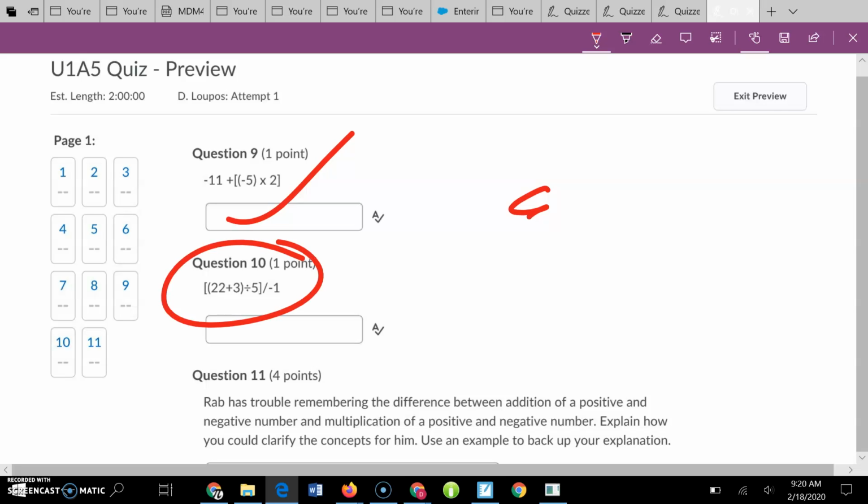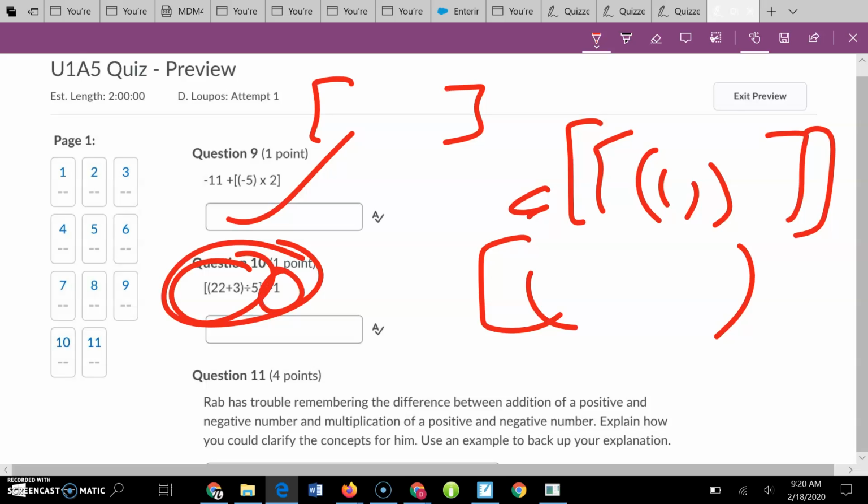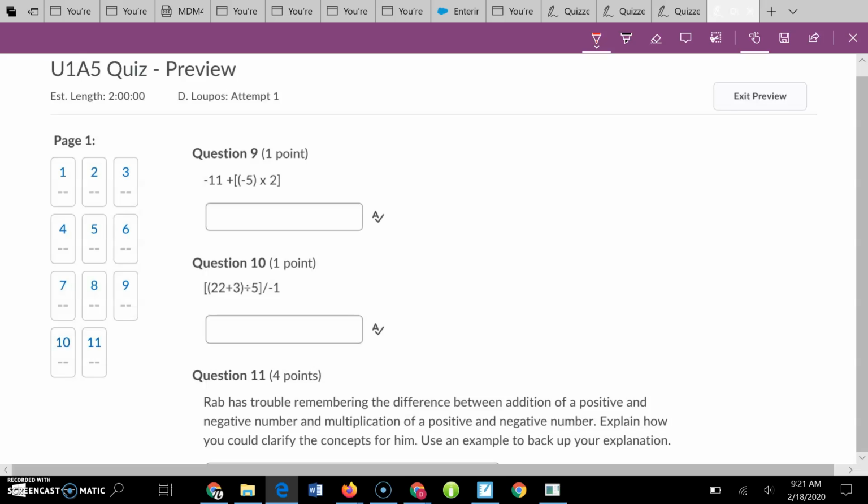Again, bracket in here, and then it's a bracket in the bracket. So when you have a square bracket and then a round bracket, or sometimes you can just have a series of square brackets or a series of round brackets, what you're going to do is start on the inside bracket. Looking at that, you have a bracket, and then you have a division, and the bracket takes precedence, and then within the bracket, you have another bracket. So that takes precedence. So let me just work this out.